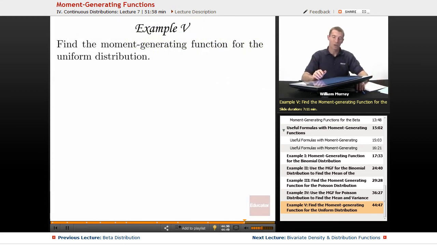In example five we're going to find the moment generating function for the uniform distribution. This is kind of nice because the other examples were both discrete distributions, so this is the only continuous distribution we're going to calculate. The others are kind of messy, so even doing this for the uniform distribution is more messy than you might expect considering that the uniform distribution is so simple.